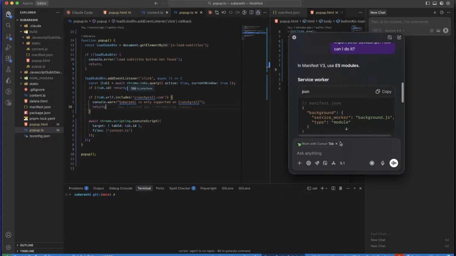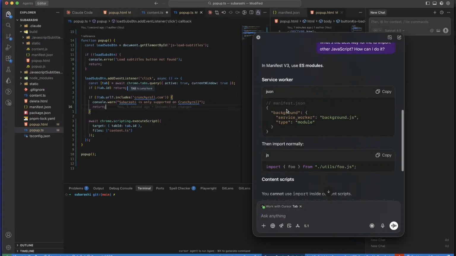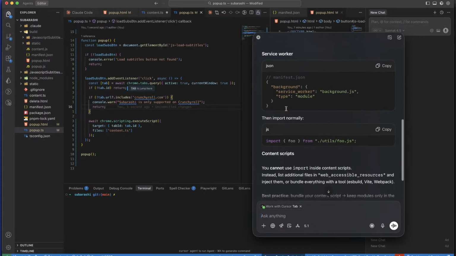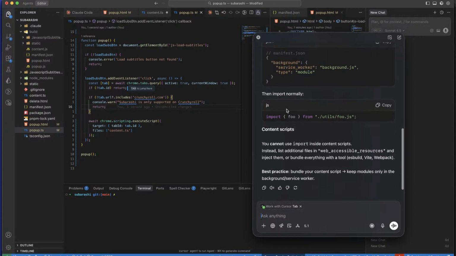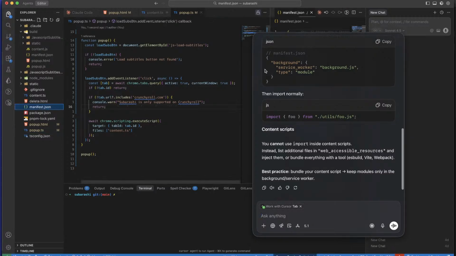Use ES modules. Okay, I know that. Then import normally in the content script. You're going to use import inside content scripts that list additional files in web accessible resources, which I think is in here.